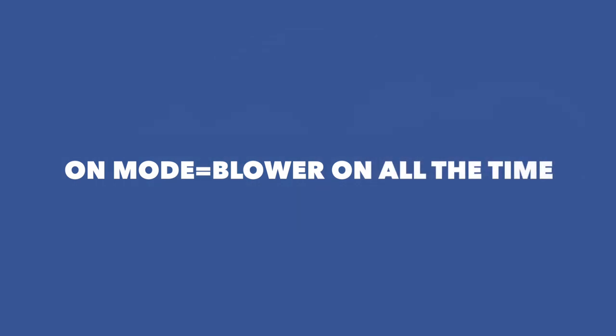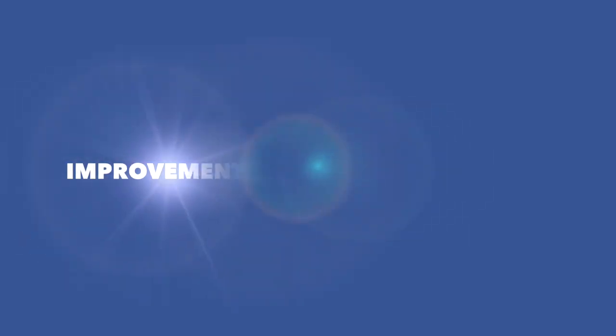So in the auto mode, your blower is going to automatically come on with your furnace or air conditioner, whatever it's calling for. But if you put it in the on mode, the blower's going to run all the time. It's not going to turn off. So it's going to circulate air all the time, and then it will cycle the furnace or the air conditioner just to maintain the temperature. But that blower's going to run all the time. So I challenge folks, try that. Just try turning your blower on. If you're in a multi-story home or a multi-level home, where warm air tends to go to the upper levels, this time of year, you're going to notice an incredible improvement in the temperature spread throughout the house when you run that blower, and you just keep the air moving, constantly circulating through the house.